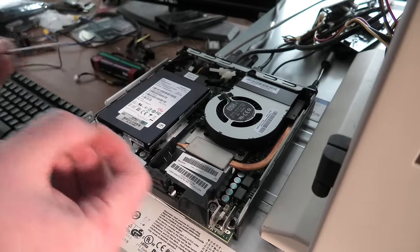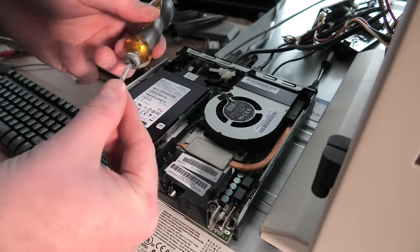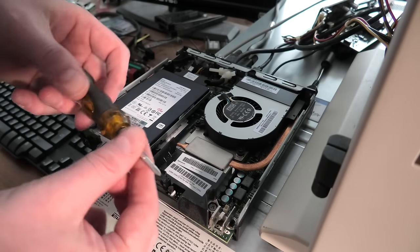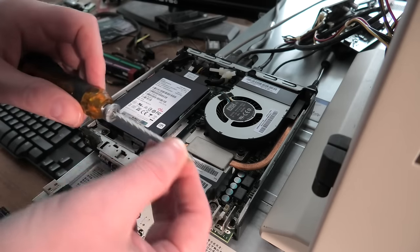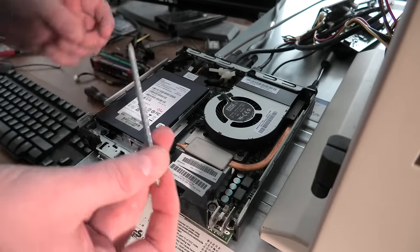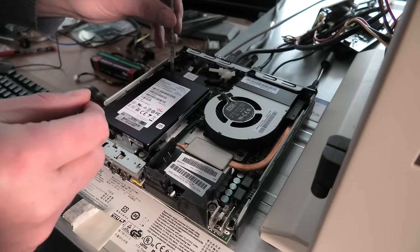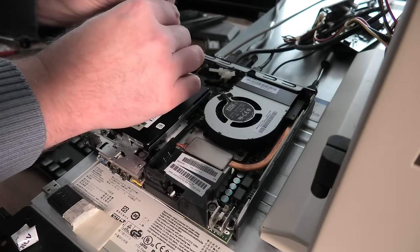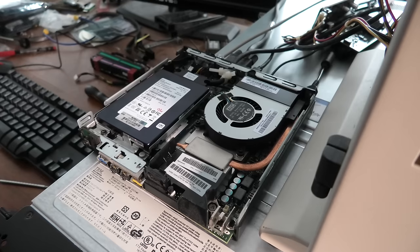One of my favorite screwdrivers is broken. This thing, it's pretty brilliant. You can turn it around, so you have a flat head on one side and a Phillips head on the other side. And there used to be a locking mechanism, but when I've been sitting here waiting for progress bars, I've been playing with it, and it had a ball bearing in here to hold this in place. So now, yeah, it's broken. I'm pretty pissed at myself for that. I guess there's not much to do. It was in a package with a solar charge controller. I'm not gonna use 1,000 Danish crowns for another solar charge controller to get a new screwdriver. But yeah, that's a shame.